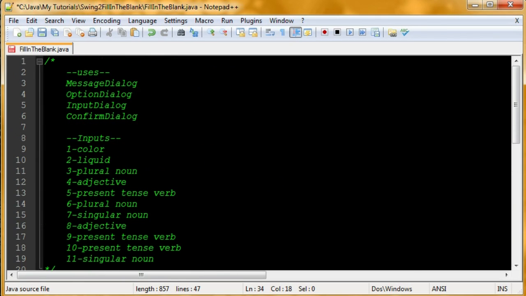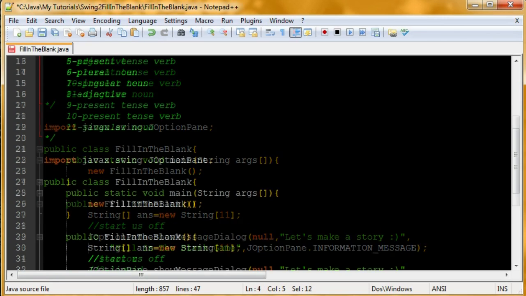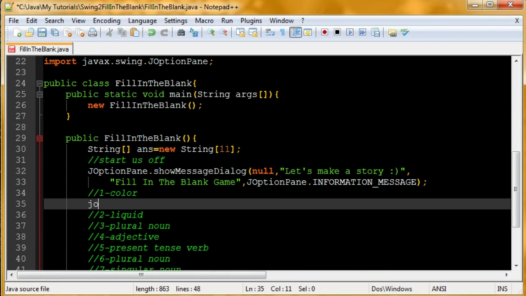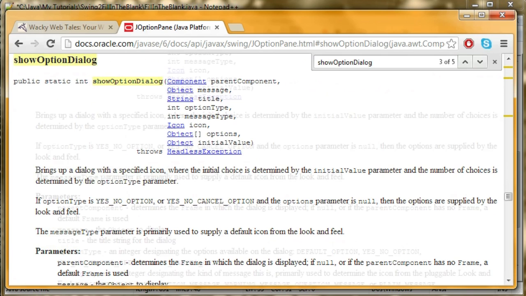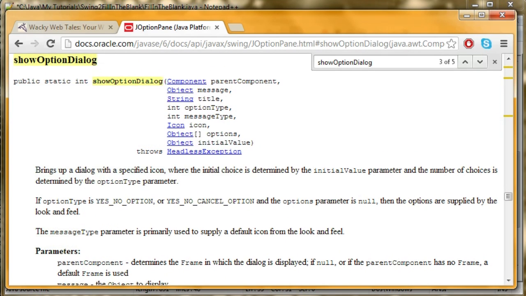Alright, color. For this one I'm going to use the ShowOptionDialog. So let's go ahead and call the method JOptionPane ShowOptionDialog. Okay, bingo. There's only one constructor for this one. Makes choice easy for us, but there's a lot of stuff in here. Oh, most stuff we don't really care about. The reason so much of this is because, as it said in this file, it's the grand sum of the previous three types. So we'll just have to go through all of them in one.